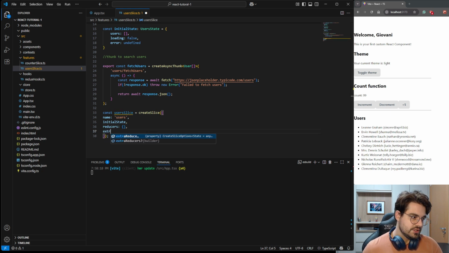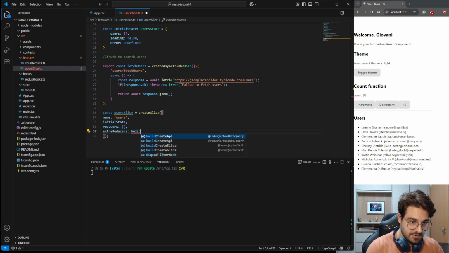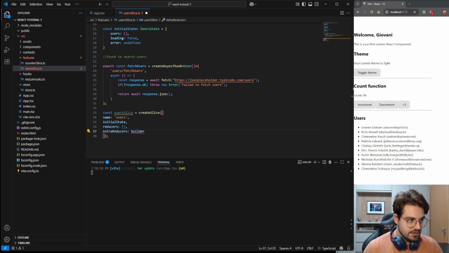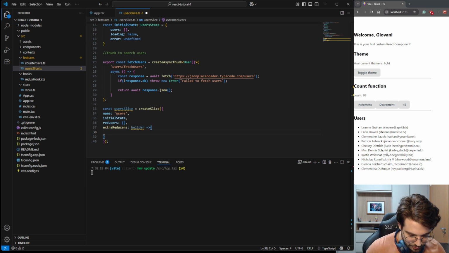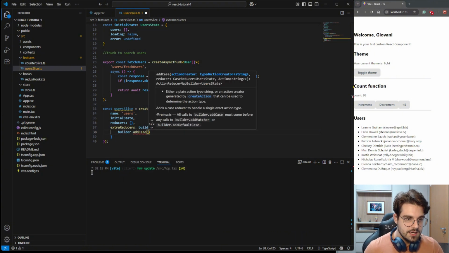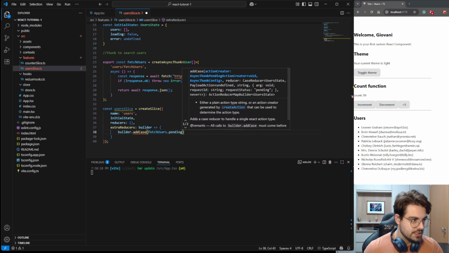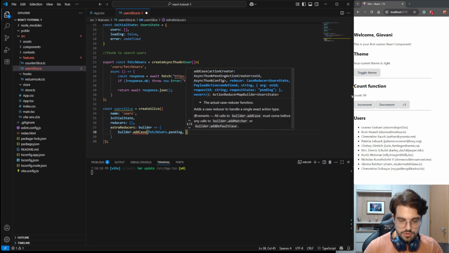Okay, but let's do the extraReducers. And these extraReducers will receive a function that has a parameter named builder. And inside of this builder, let's do some handlers. So inside the builder, we can set some handlers. So builder.addCase. If fetchUsers.pending, what will you do?